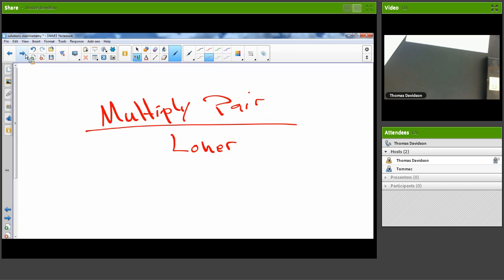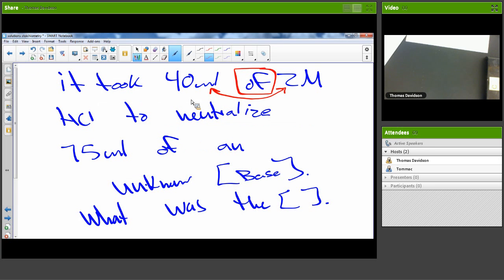But to find the pair of numbers, they're always connected by the word of. So I go back here, and it's already circled. But you'll see that these two numbers are connected by the word of. So guess what? What do you do with them? You multiply them. Then, do you see there's this number all out here by itself? So what do you do with that? You divide your answer by that. So you multiply the pair and divide by the loner.